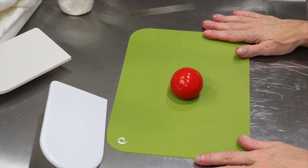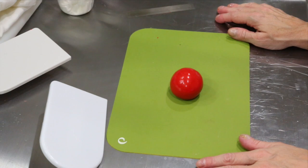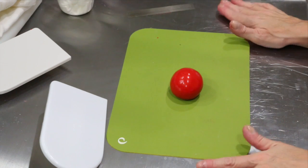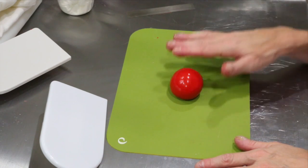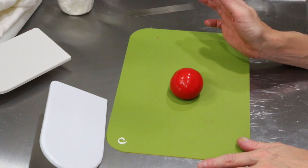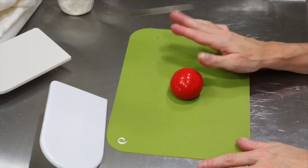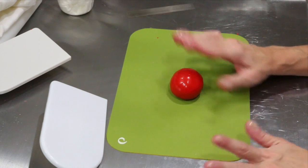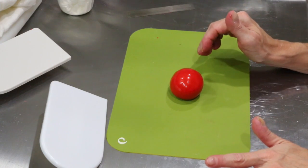I'm Bobbi from Bobbi's Baking Blog. Since I've had a lot of requests for my Purple Passion Fondant Heel, I decided to show you how to do a platform heel. I realize that's not purple — it's red. It's Fonderific's Red Fondant. If I'm going to use red or black, I'd rather buy it already made since it takes so much color to get that intensity. It's easier to do it this way.